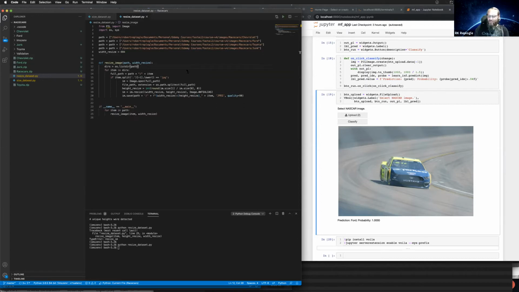Well, first of all, I just tried to upload everything to Paperspace, and then I found out that there's a 5 gigabyte limit to the storage for the free tier. So then I had to reduce the image size because I was going to reduce it anyway, but that burned up about 3 hours of my life just trying to upload it and then find out that it won't upload because it's too much. So I came over here and wrote a quick script. It's pretty simple. And I'm going to post all this stuff so you guys can see it. But I'm basically telling it here that I want my width to be 684 pixels.